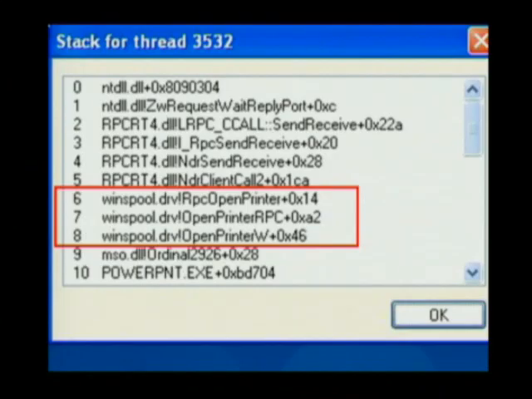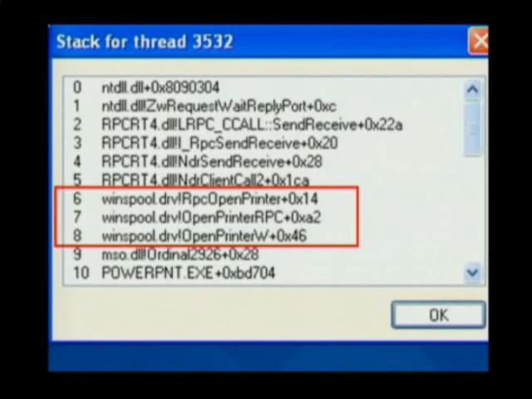It called a function in what DLL? Line 9. MSO stands for Microsoft Office. And again, we don't have a useful symbol name because they don't provide symbols for Microsoft Office. That DLL called a function in a DLL that is part of Windows called winspool.drv. That is not a device driver, it's a DLL. Yet another different extension given to DLLs. Called OpenPrinter. It called a function inside itself called OpenPrinterRPC, remote procedure call. So that kind of implies a remote printer.